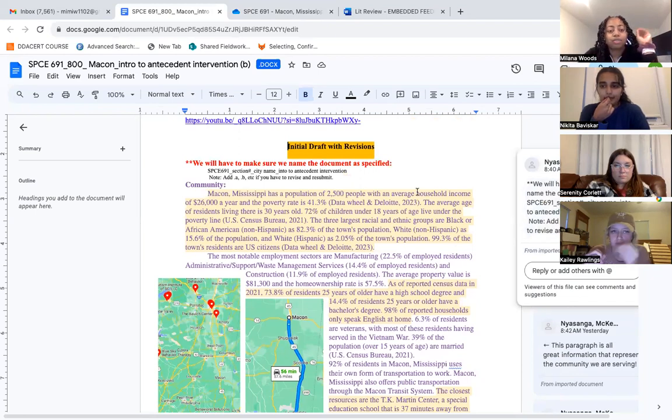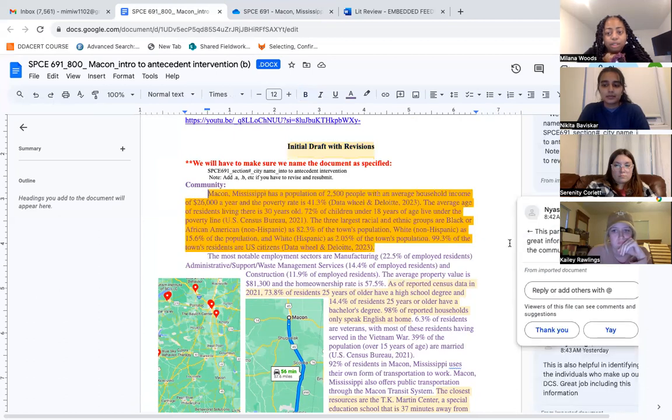After getting the teacher's feedback, we redid the stuff and added the information about the community. So we will make sure that we specify the city name into the antecedent intervention. What else? Well, then we can start talking.